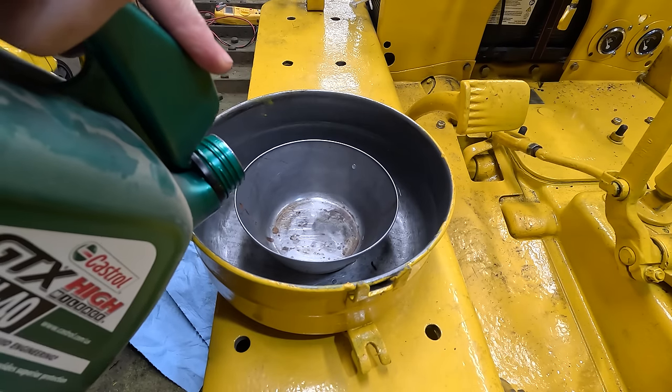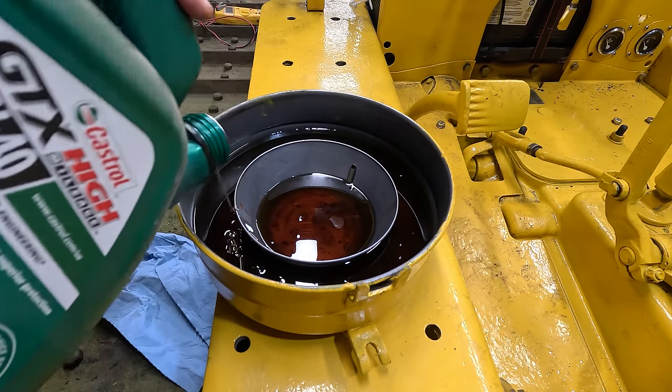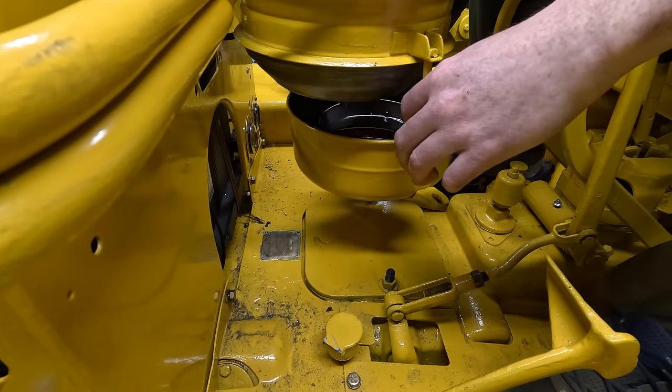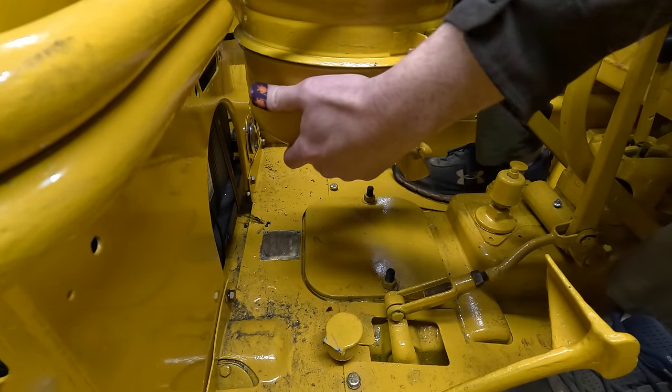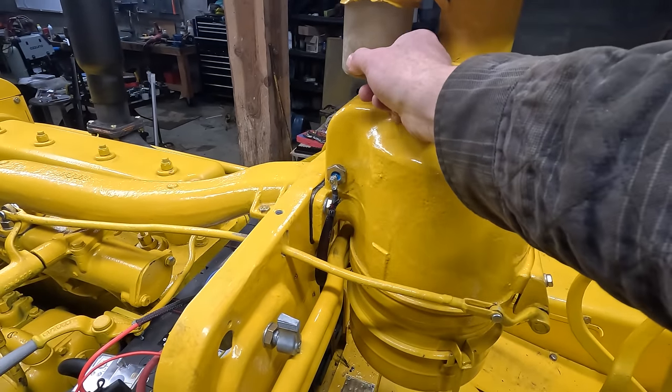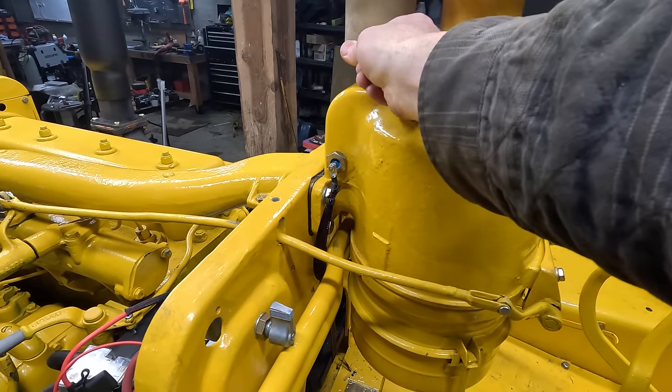Almost forgot about this. I have a feeling there's supposed to be a gasket in here somewhere.